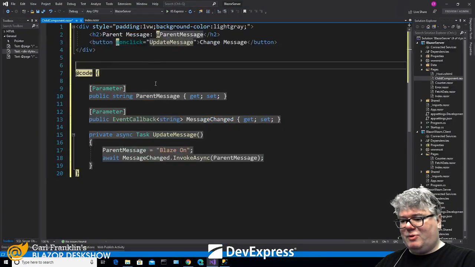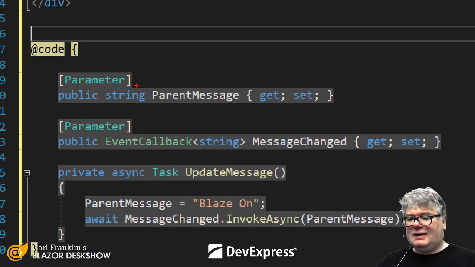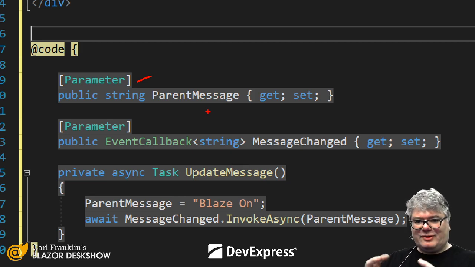All right, so what is this parameter stuff here? Parameters. And we just add this attribute here, Parameter, to make anything a parameter. Parameters, you can think of them as public control properties and events. So think of this as like a custom control, right?